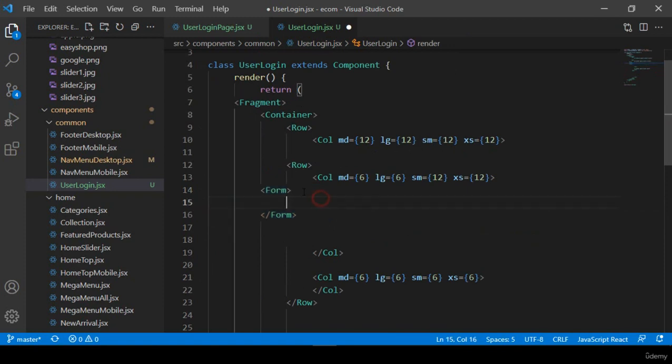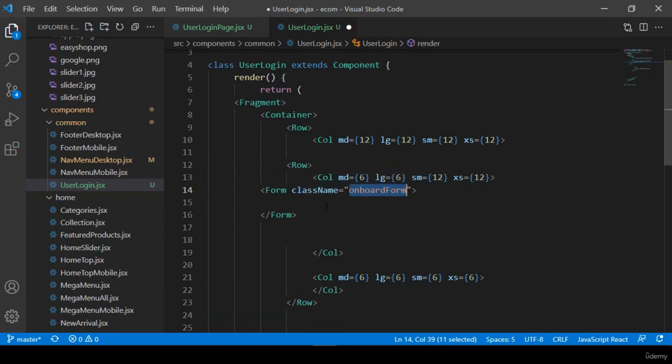There is a form. So into the form area, I want to use some of the class. So there's a class name. I name it as onboard form. So that will be an onboard form. Better, first of all I want to create some CSS for this design, then that will be actually helpful.